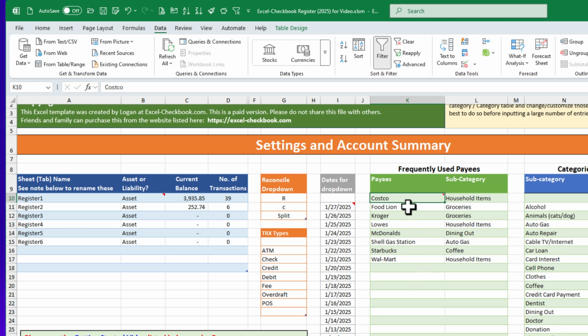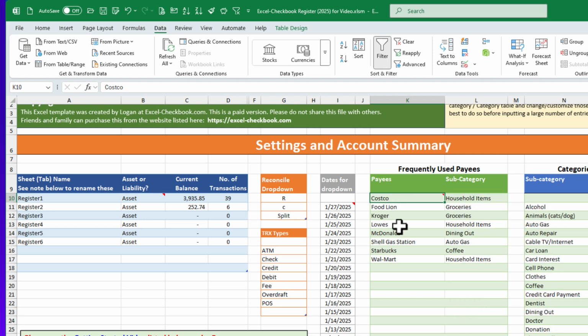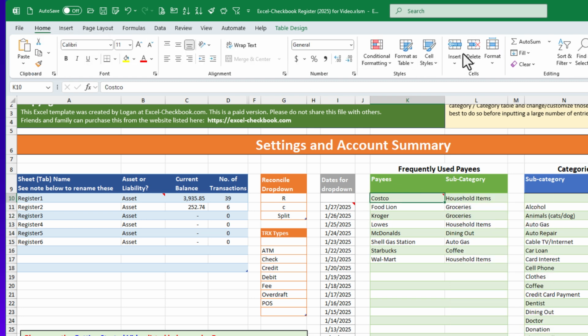Another quick tip is that if you get a really long list of entries, when you go to look at this from the drop-down list on the register, a weird little quirk of Excel is it's actually helpful to have the first row be a blank row. So if my cursor is here in this first entry and I visit the home menu, I can click on the insert button and just make sure that first row is blank. It just helps with the sorting.